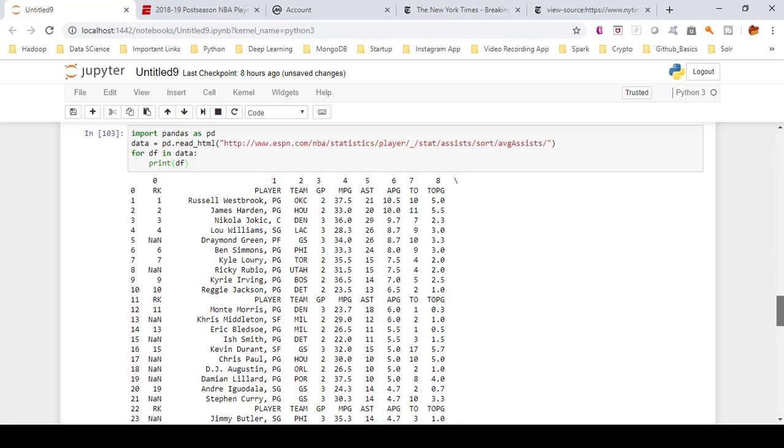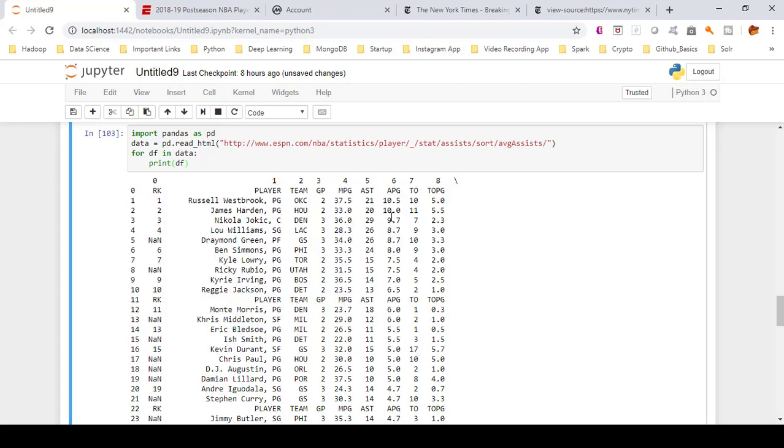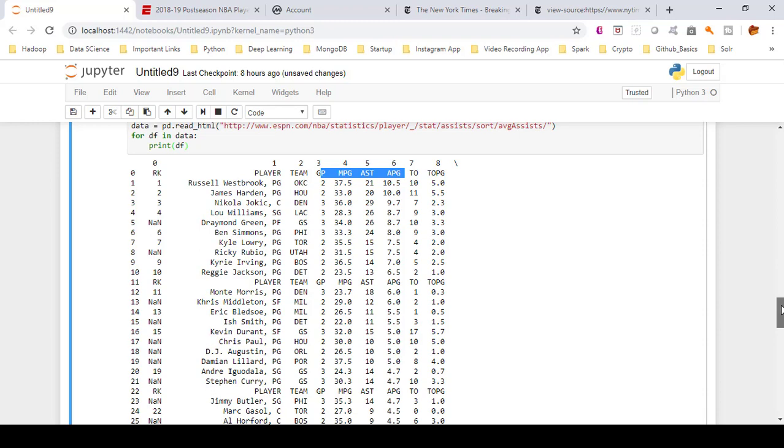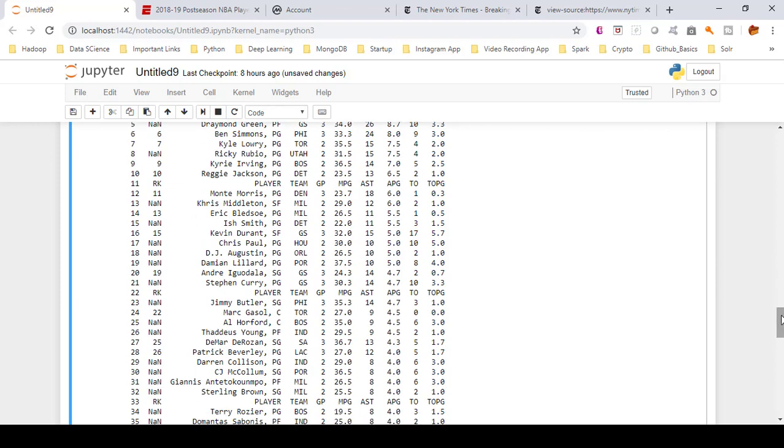Perfect. So you can see that the data frame contains the data in this tabular form. You can very well see there are individual columns rk, player, team, gp, mpg, showing the corresponding data here, right? Perfect. So this is the way through which we can scrape the website data, and there might be certain huge tables, so you can very well scrape those tables present on websites, right?